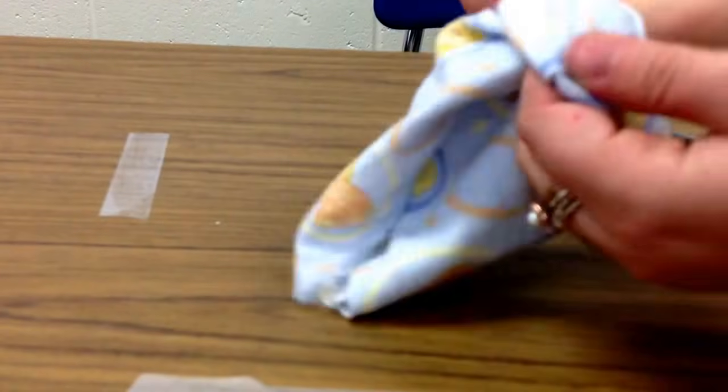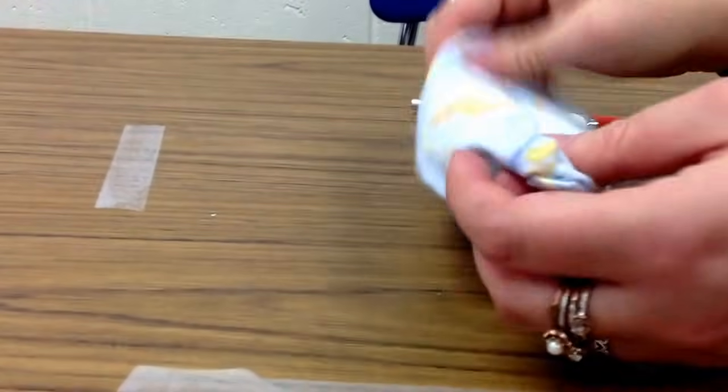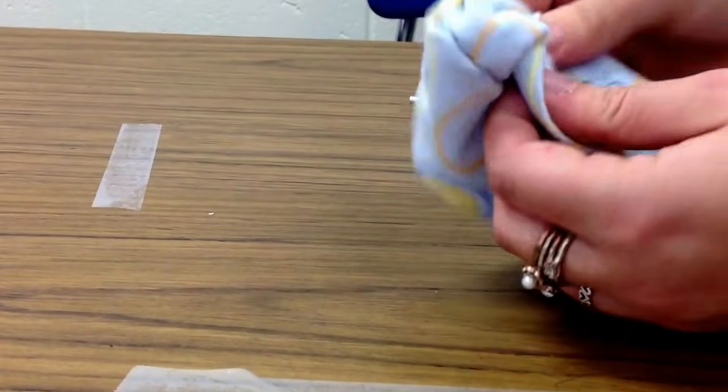It looks like a glob right now, but just wait. Get the front side of our mole. Flip it inside out. Find the feet, and flip those right side out.